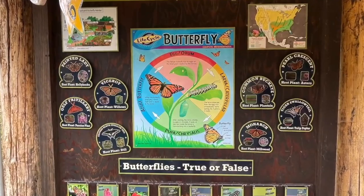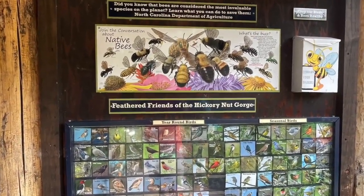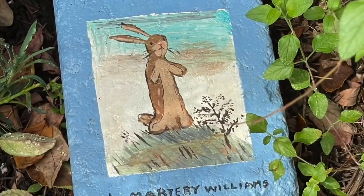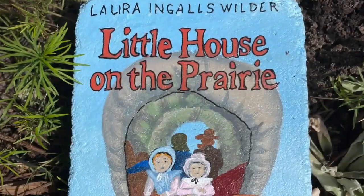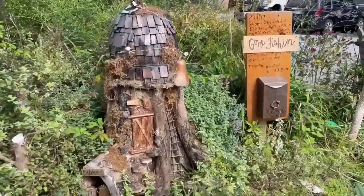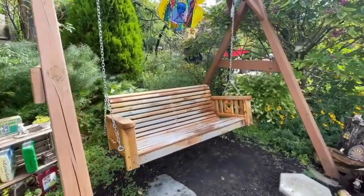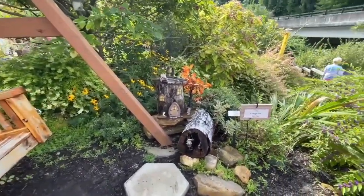It also features areas where you can learn about butterflies in the area and birds that come visit this garden. If you look closely through the garden, there are rocks painted to look like famous children's books — keep your eyes open if you go visit. There seem to be things hidden everywhere throughout the garden: little fairy buildings, other books, places to sit, and you never know what you might find at this flowering garden.